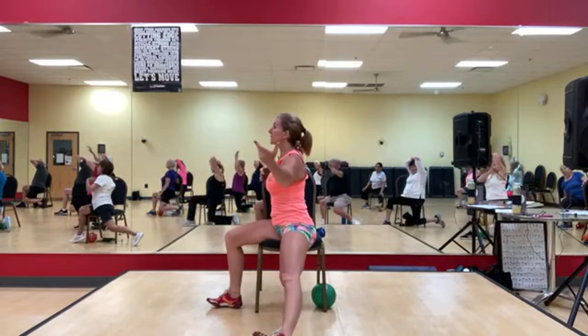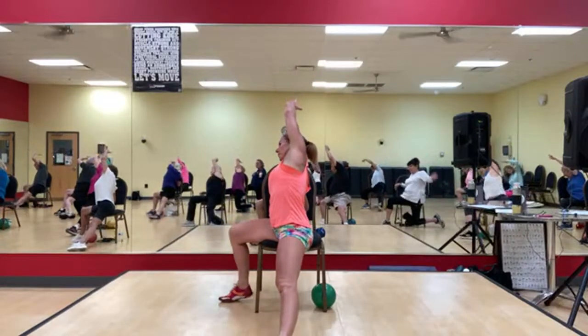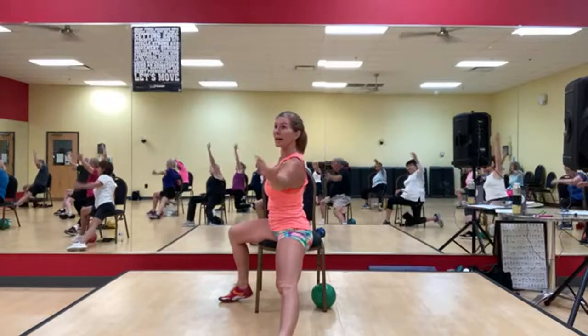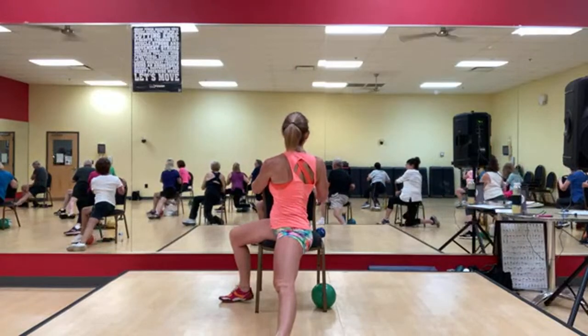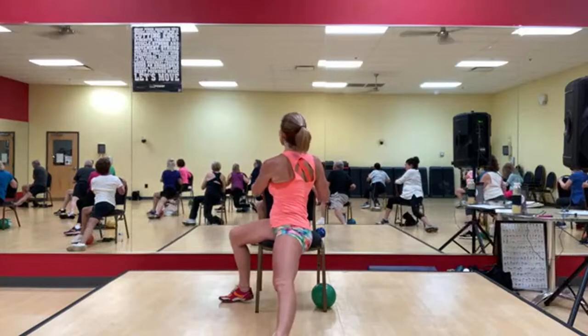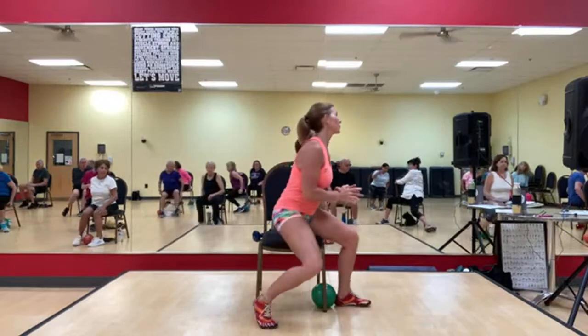Leg and arm out to the side. Inhale, exhale, side stretch. Back to center, inhale, exhale, turn towards your chair. Shoulders are down, neck is nice and long. Sliding your leg in, turn yourself forward and then the other direction.